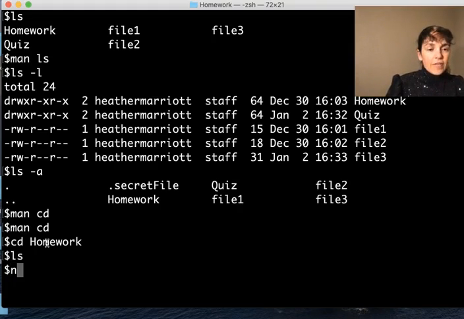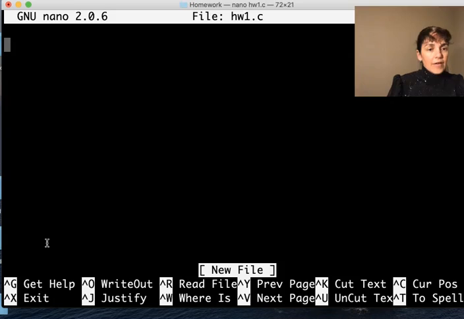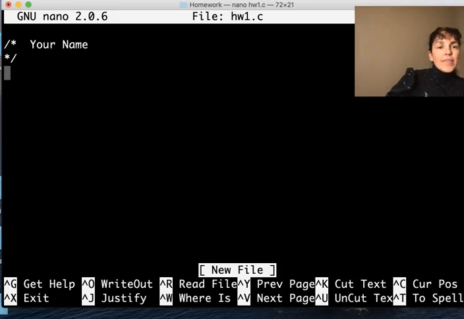If I want to create a new file, I'll use another command, an editor. Nano is probably the simplest editor, and it's already installed on Linux and Unix environments for the most part. And I want to create a new file called homework1.c. Let's say my very first day of class, they tell me what my homework assignment is, and I'm just starting out with a comment saying, here's my name, and then I'll fill in the code later.